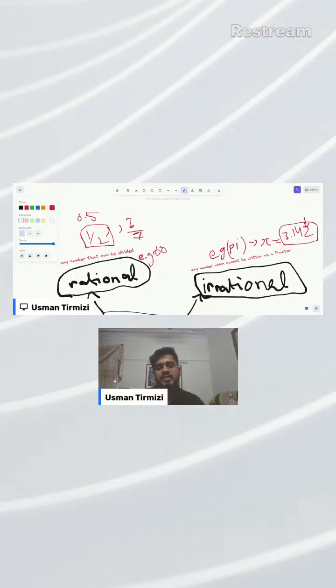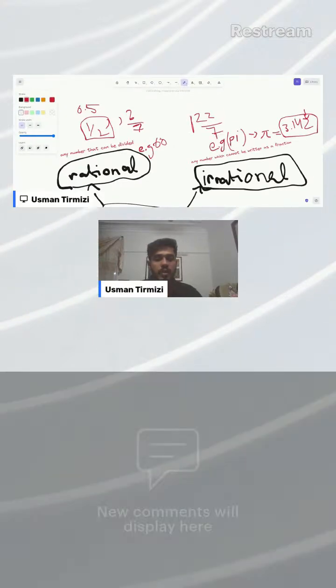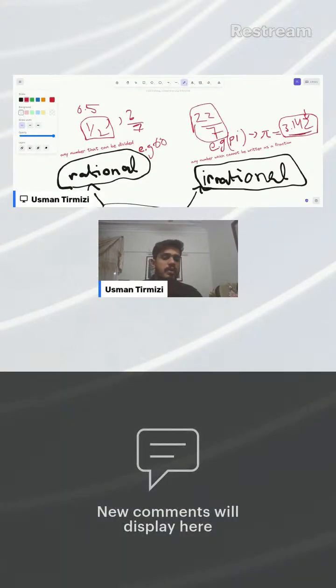However, we have devised a number called 22 divided by 7. If you do this, it will give you a value which is very close to pi, but pi cannot be achieved using decimals. If you see the whole decimal number of pi, because it's such an extensive number, you cannot comprehend it into a fraction. That is why it's called an irrational number, because its value is unknown. It cannot be divided into a fraction.